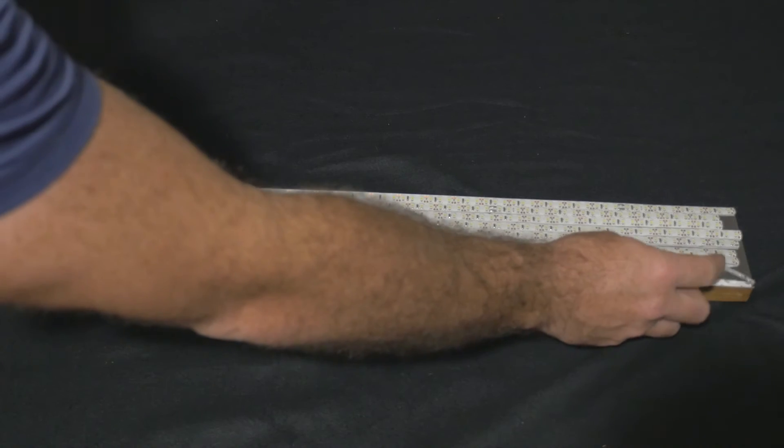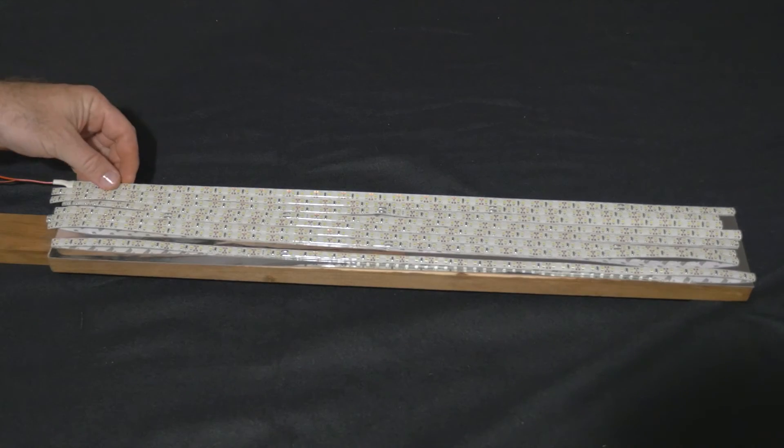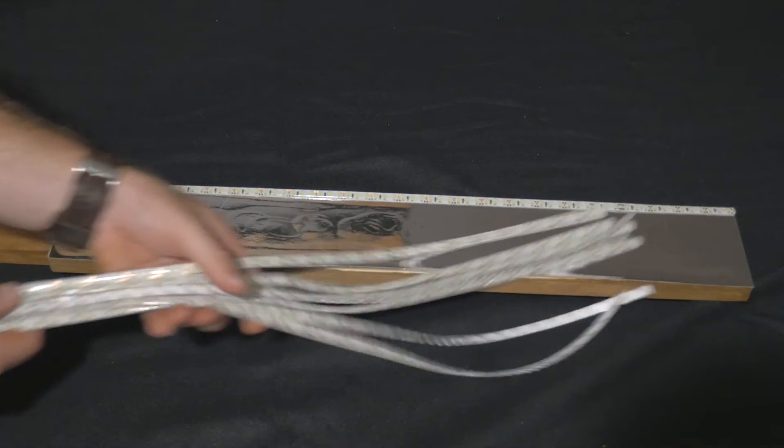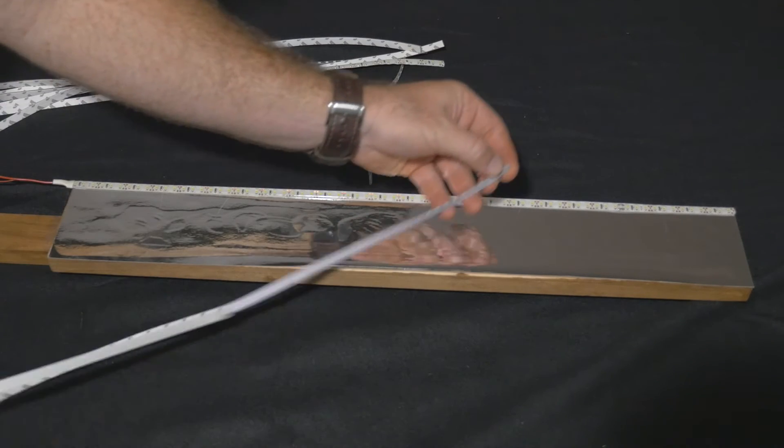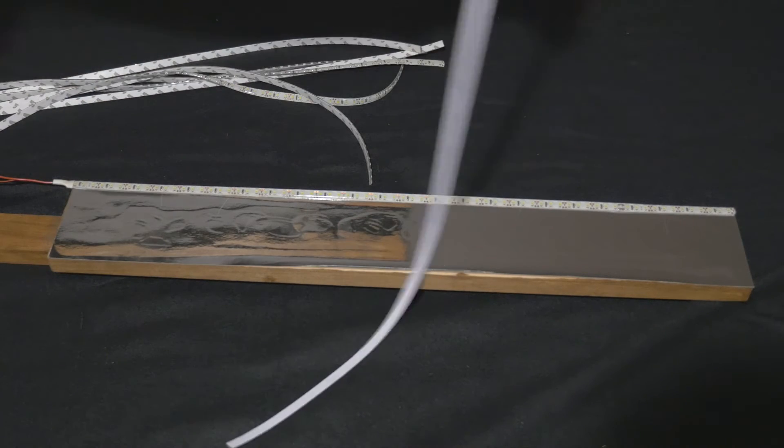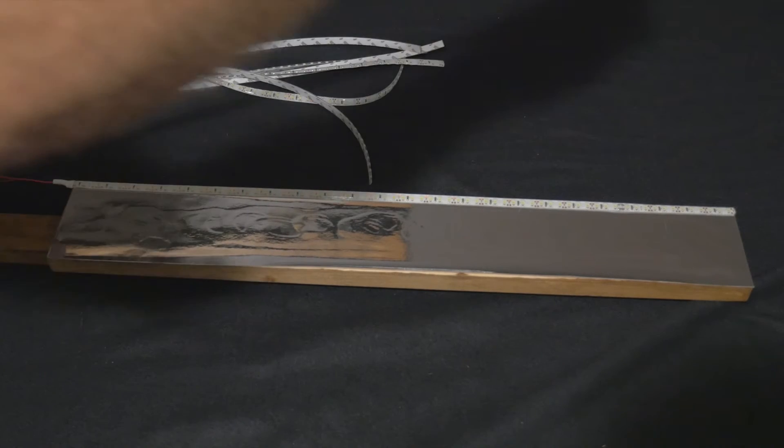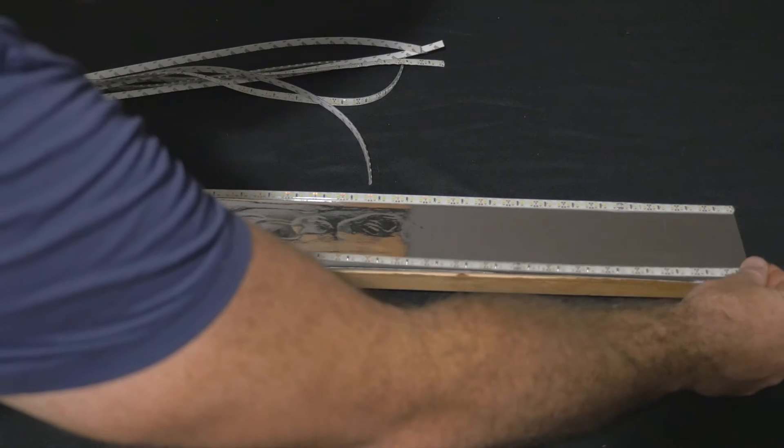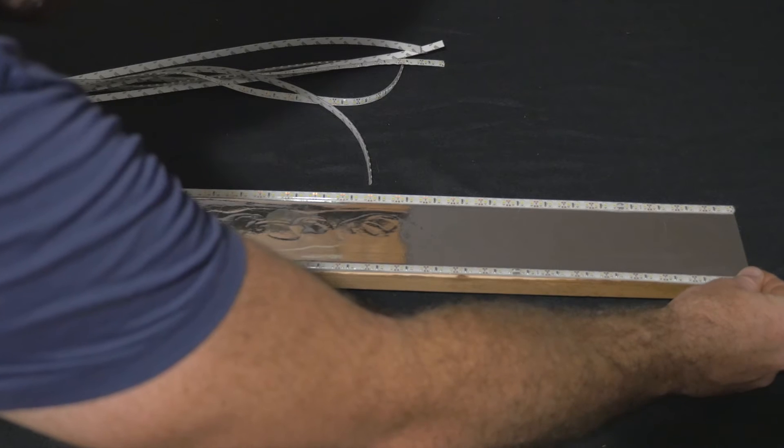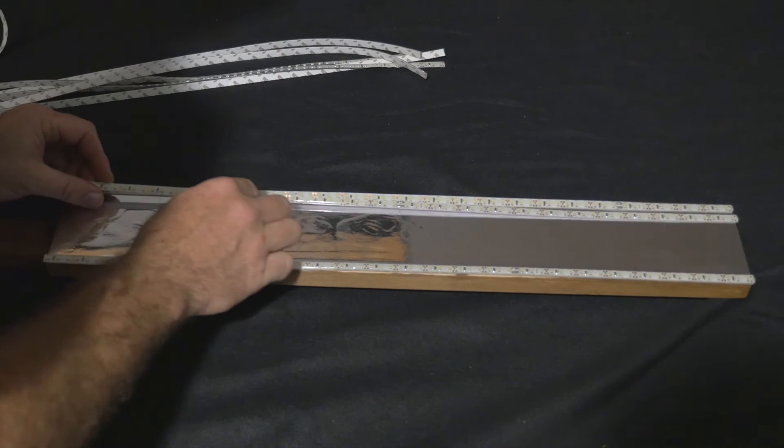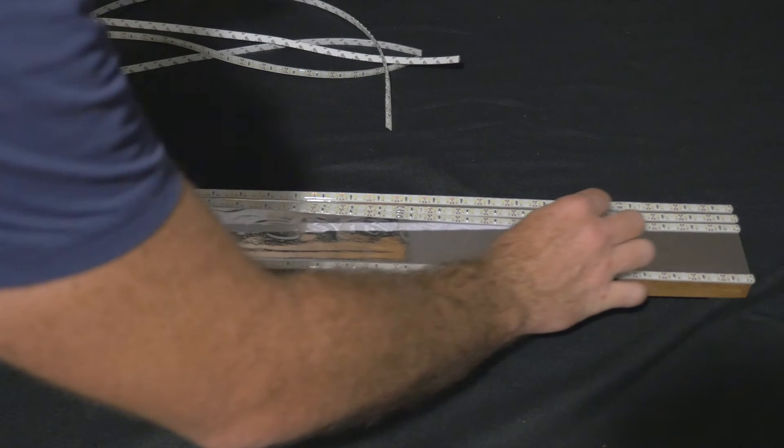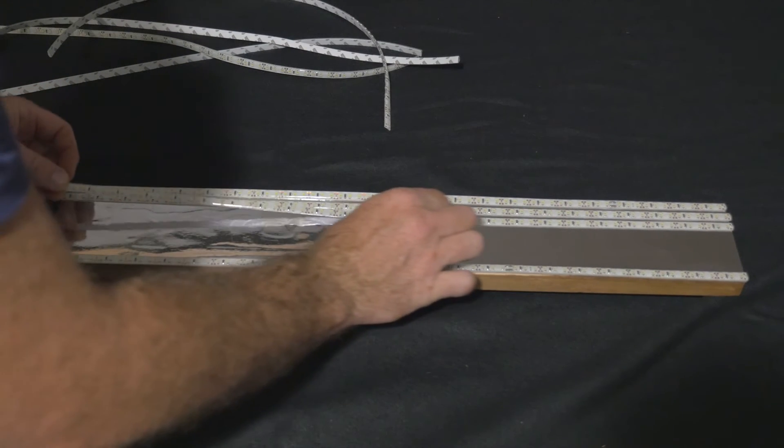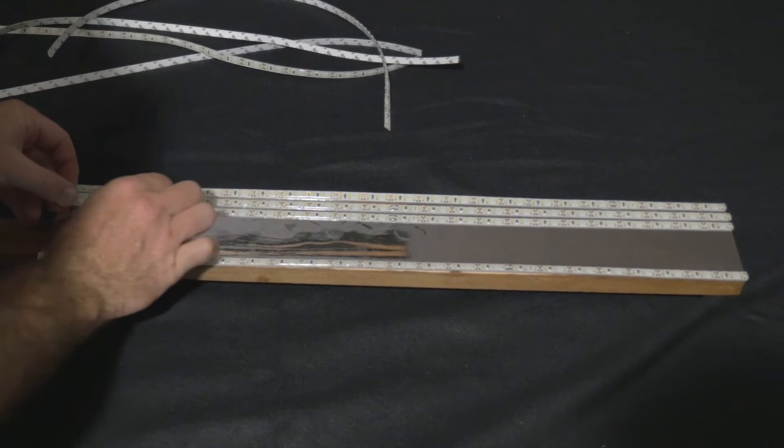Now if you're not confident enough to actually solder the LED lights, you don't need to cut them. You can actually stick them down and then give a little bit of extra length at the end, and then bend the LED lights around and bring it back on itself, and then stick them down onto the face plate. So you don't have to cut them if you're not competent enough in sitting there and individually soldering each one. But I'm doing that because it's going to have a cleaner look to it.